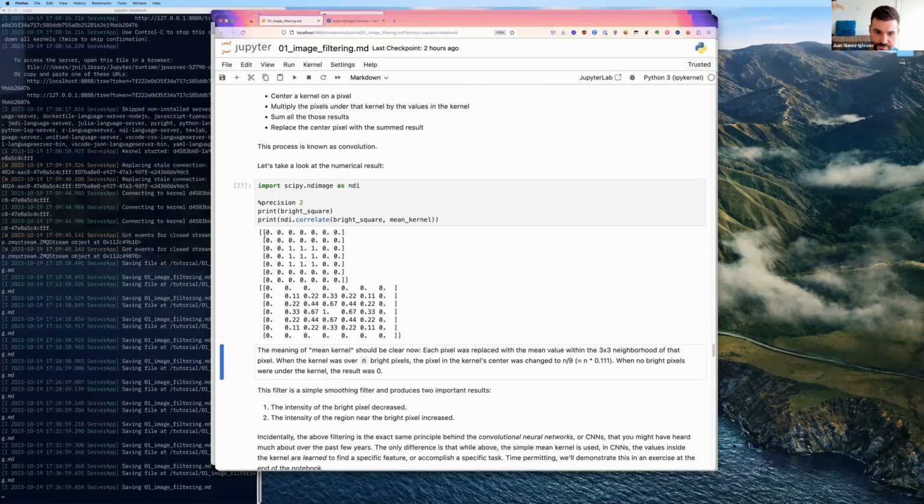We can see the input, which is zeros and ones. Let's focus on this little pixel here. It has value 0, and if we put the kernel over this 3 by 3 area, you see that it's all zeros, so it's 0 times 1/9 for all the positions except one, which is 1 over 9. So for this pixel, the output is 1 over 9. Now, if you move one step along, you get 7 zeros, but now you get two 1 over 9s, so you get 0.22 in this position. And so on as you move along that row.